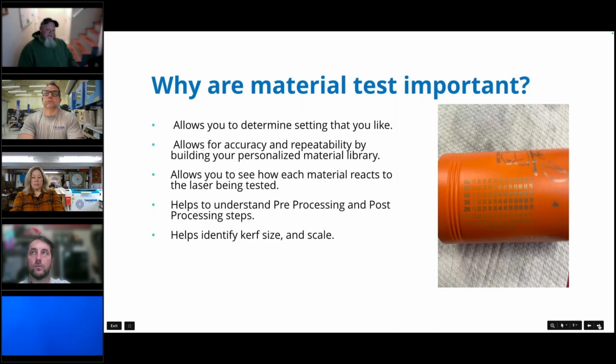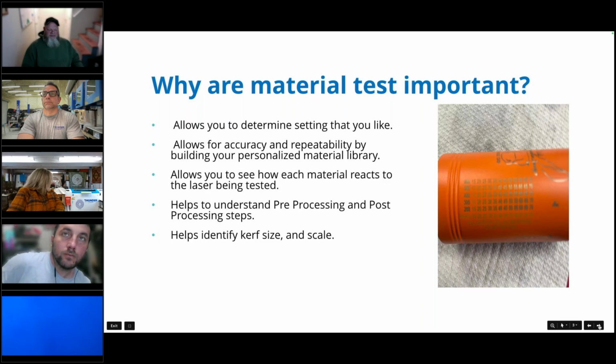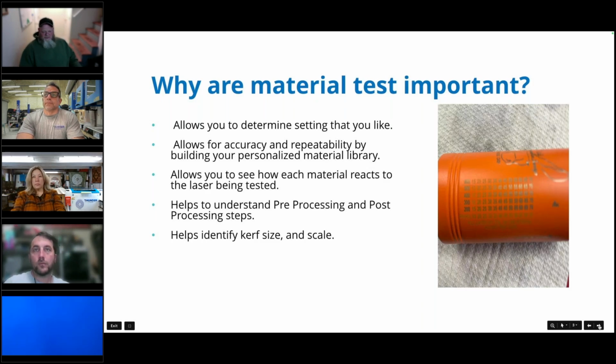Do we have raw material, or do we have clear-coated material? Do we have to clear-coat it afterwards? Is it just a tumbler? What do we need to do to clean it off? And when you start getting into a little bit more detail, material testing helps us identify our kerf size and whether our scale is correct on the X and Y axis.